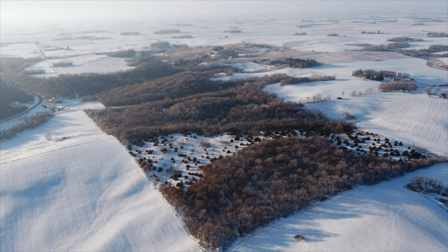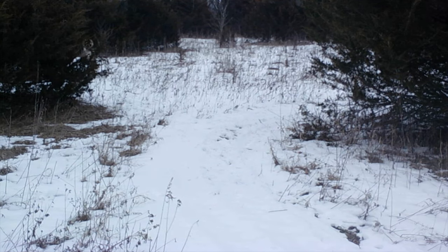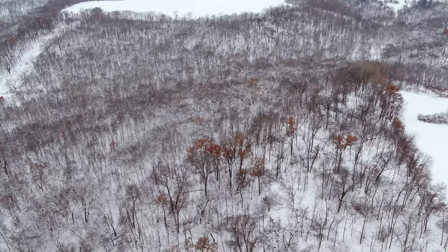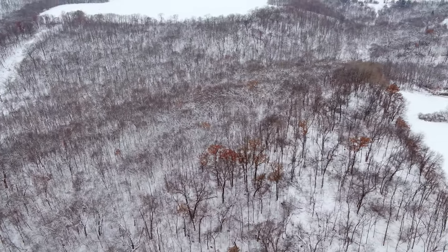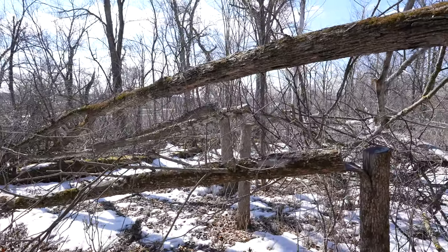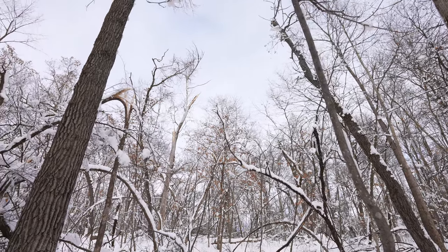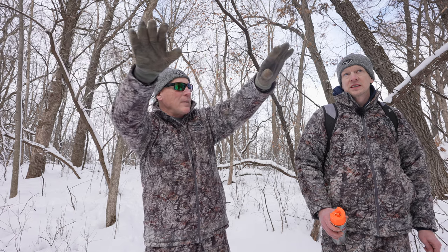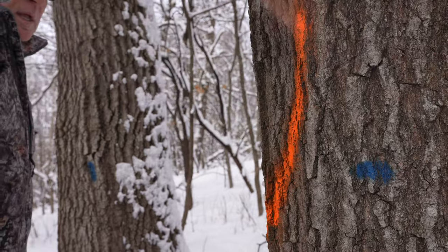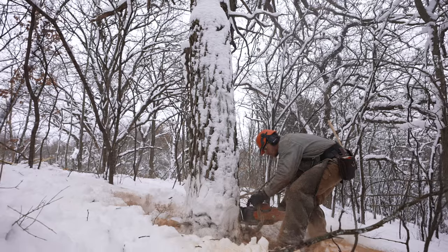It's been real apparent over the last couple seasons hunting this property that we would see deer two or three hundred yards away — we'd walk into a field or into the edge of the woods and the deer would just scatter and run away. There's no undergrowth in this section of woods, so that was a key issue. We needed more food on the ground, more screening. This section of woods was almost unhuntable strategy-wise and just didn't hold enough deer and wildlife because the habitat was poor. Getting sun to the ground is a big part of fixing that.